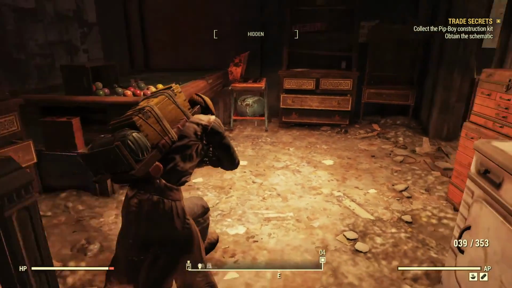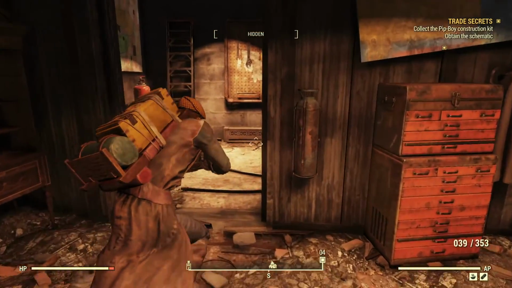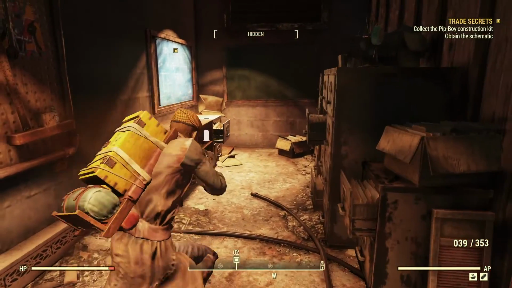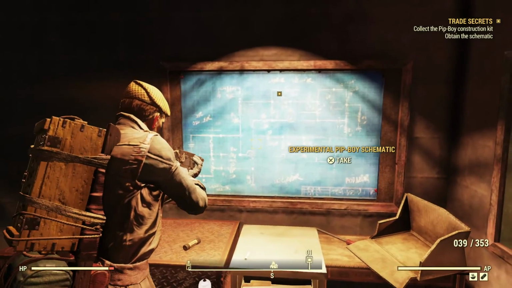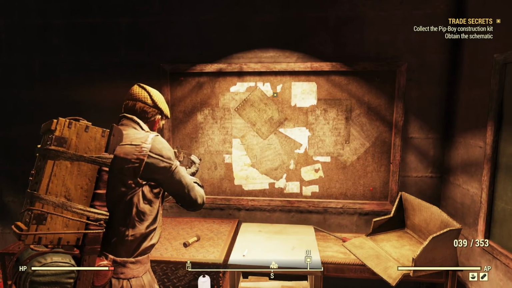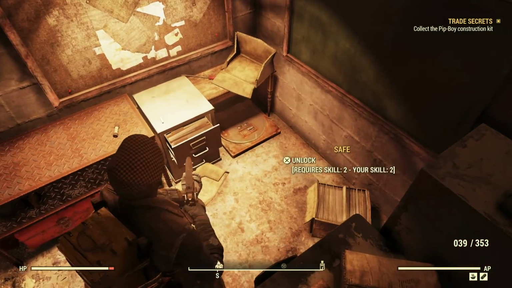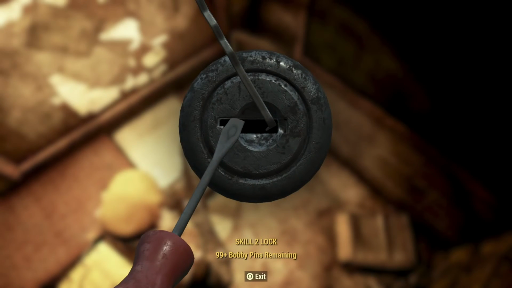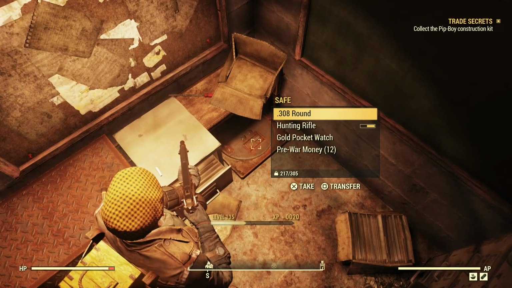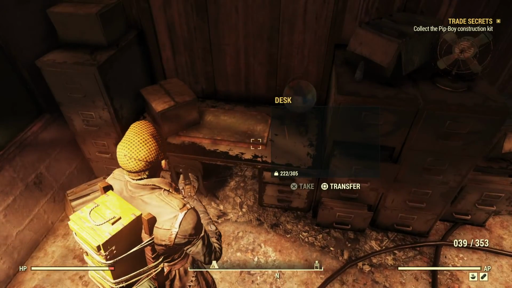Alright, another little room in here. Any junk? Take that. Oh, nice. Experimental Pip-Boy schematic. Take that. That was very straightforward, wasn't it? It was a safe there. Ooh, let's have a look. Nice one. 308. I didn't really mean to take the rifle. I'll take the watch there.